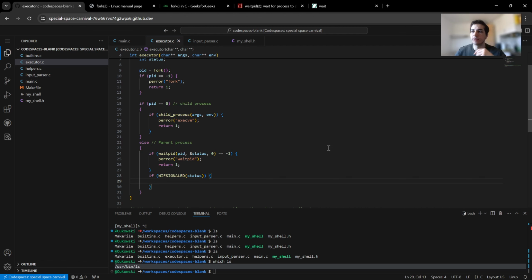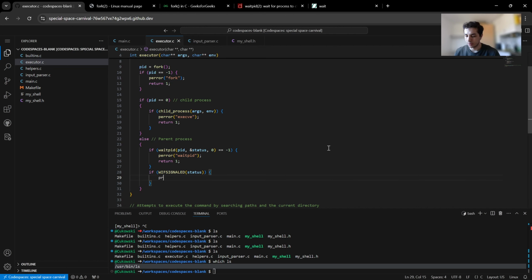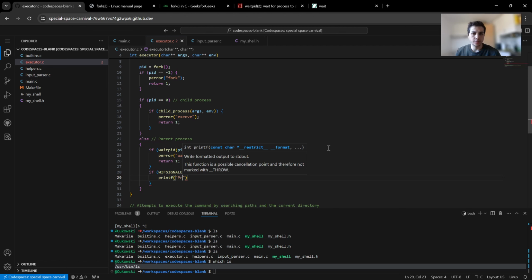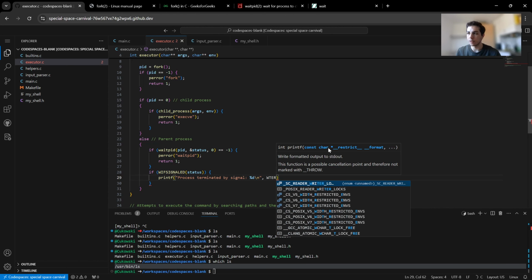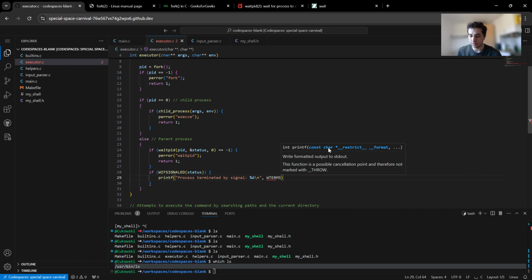In that case, we will say printf process terminated by signal %d new line, it will be terminated signal. It will have status.